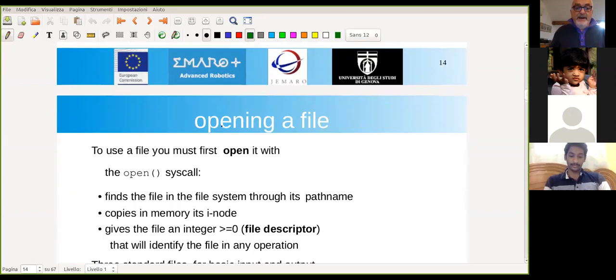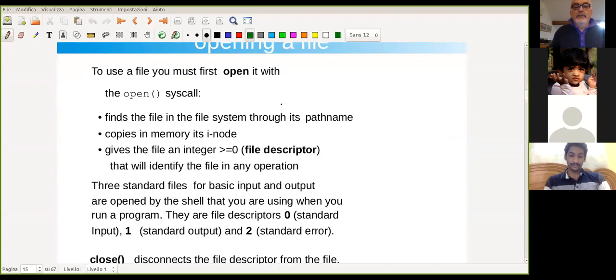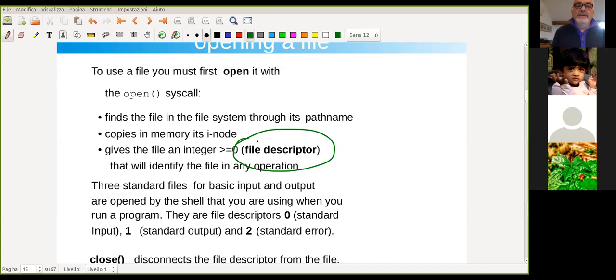The concept of file, the file with a file descriptor. Remember, the file descriptor is the way in which we manage a file, a general file, the abstract concept of file that is used as a real file on a disk device. We'll see a short example of that. Communication channel through the internet and so on.